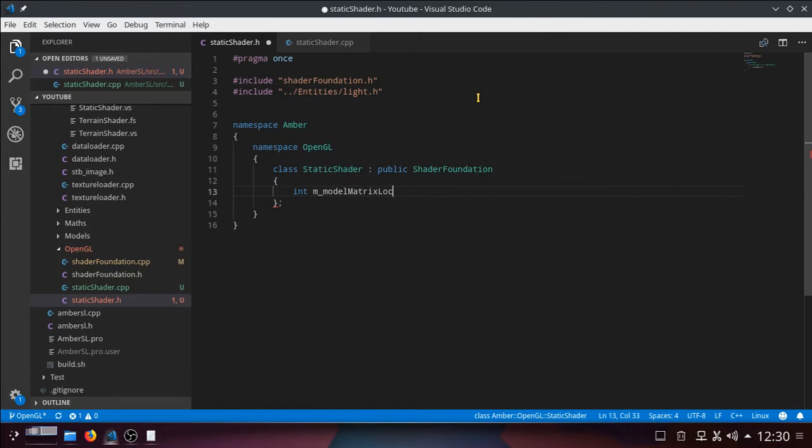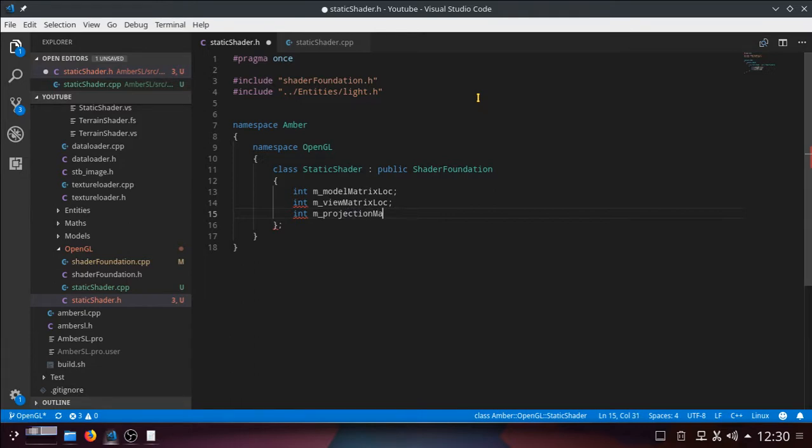We'll look for location, please, otherwise these names are just going to go stupid, aren't they? So it's model view, view matrix location, and the last one of that list was projection matrix, wasn't it? Yeah.